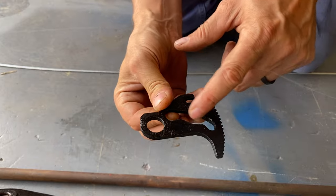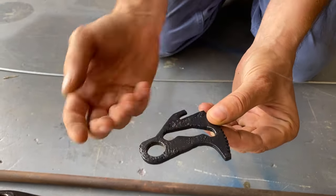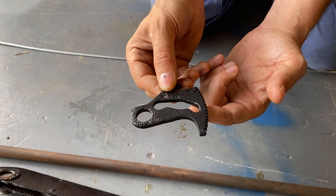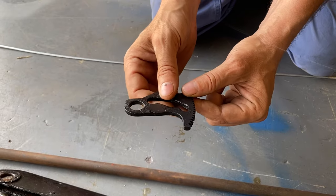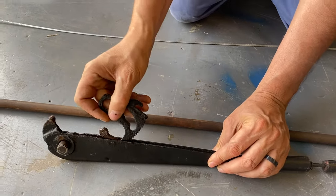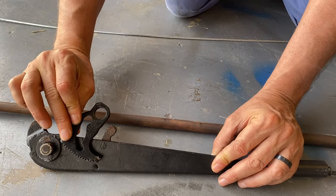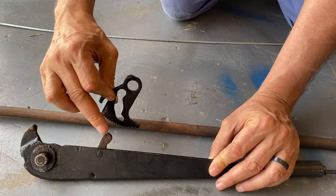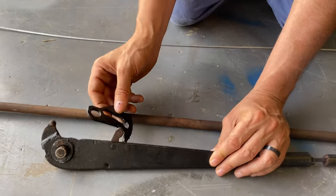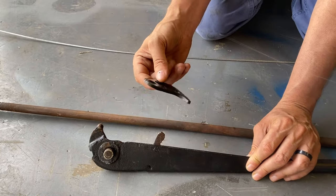People ask what this is for. Nothing passes through it. Nothing goes in it. It doesn't locate anywhere. It's just a peculiar shaped cutout. We actually found out that it was pressed out just to save metal. Which is quite cool. So they've literally just stamped it out of there and used that offcut. That's pretty cool, isn't it?